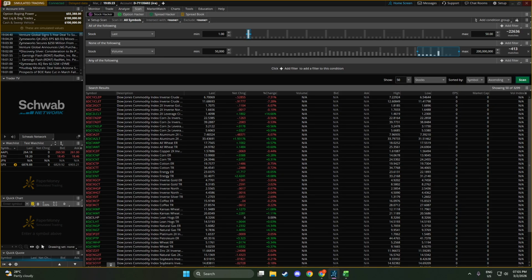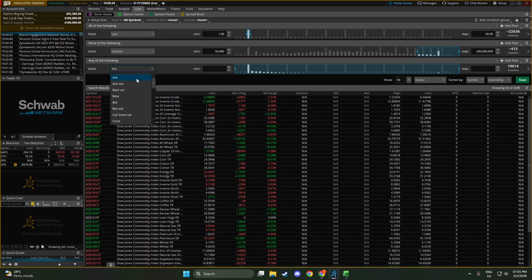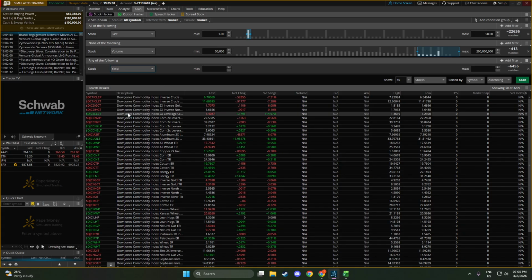Make sure to check the EXT box so the scan includes pre-market and after-hours data. Also, set the aggregation period to 1 minute. A 1-minute aggregation is ideal here because pre-market moves can develop quickly, and this setting helps the scanner capture those short-term changes more accurately. With your filters ready, click Scan to see the results.